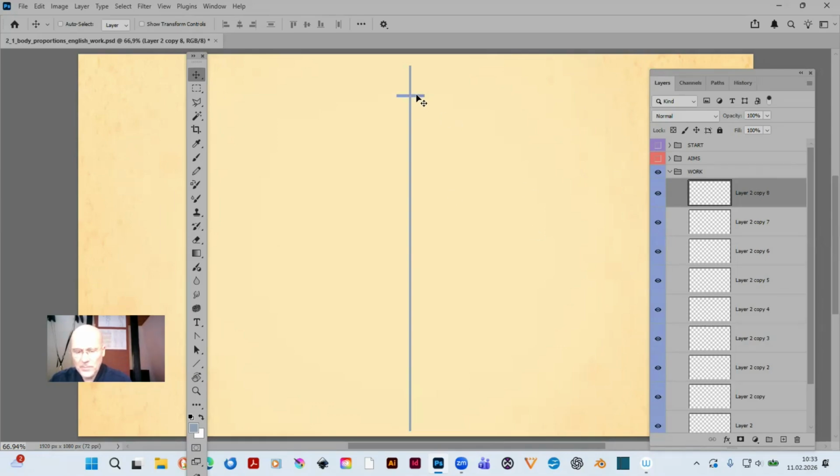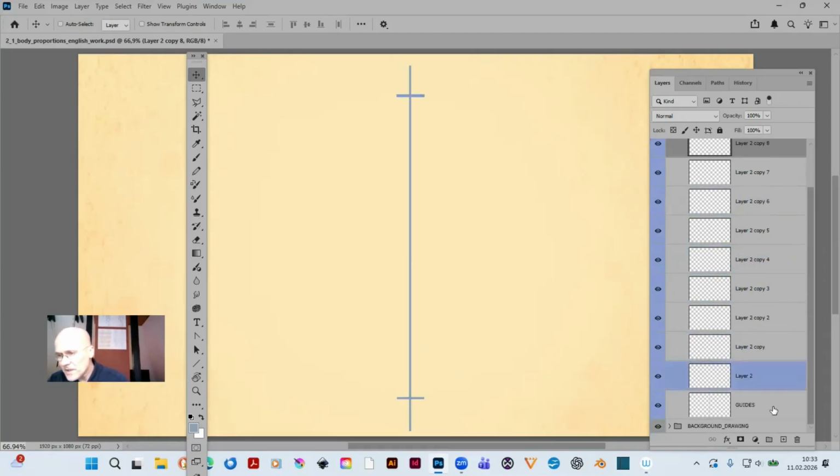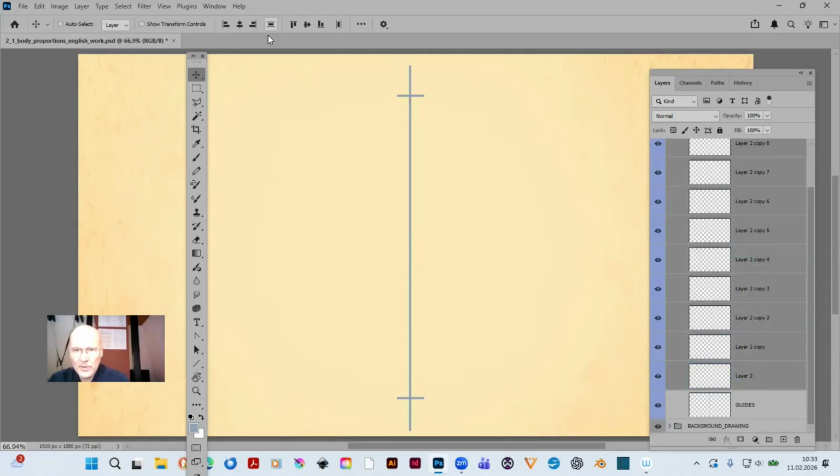And then I drag it by holding the Shift key down again. Leave a little bit more space than above. And then I select all marks or guides that we create here, except the vertical one, by holding the Shift key and clicking on the first layer. Then we go up. Automatically, we have this here in our control bar when we are on the Move tool.